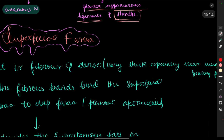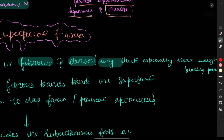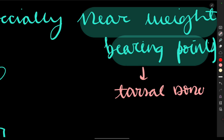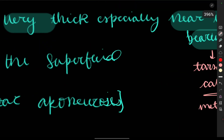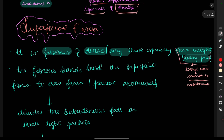The superficial fascia is fibrous, dense, and very thick, especially near the weight bearing points. Now where are the weight bearing points? The weight bearing points are the tarsal bones, especially the calcaneum, that is the heel bone. Then we have the heads of the metatarsals, and the margins, the lateral margin and the medial margin. These are the weight bearing points.